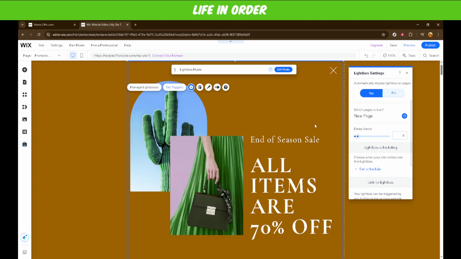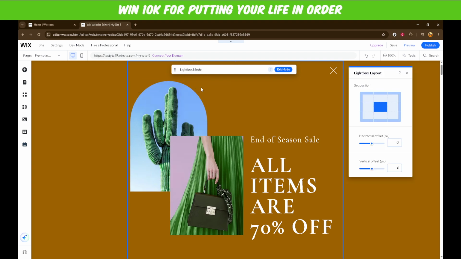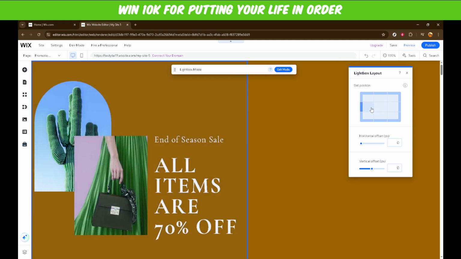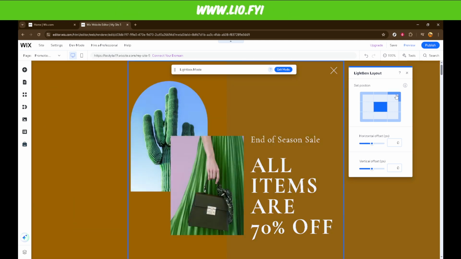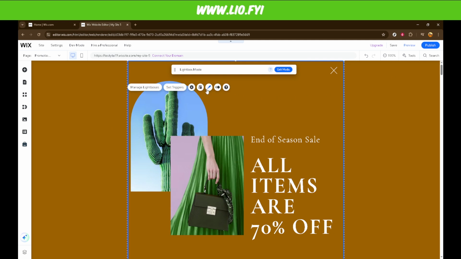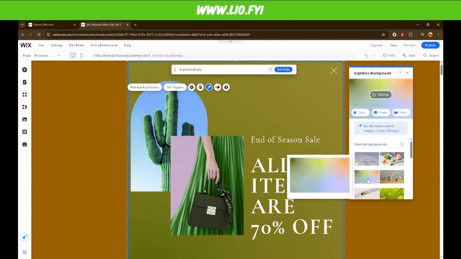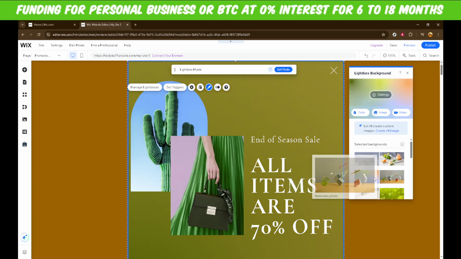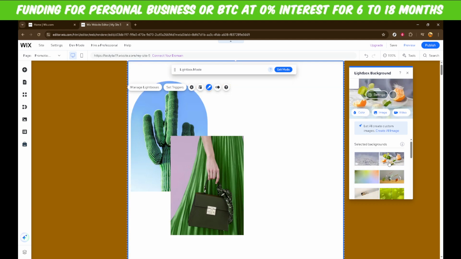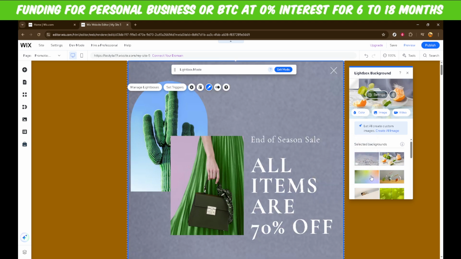Now, let's fine-tune the look and feel of your pop-up by adjusting the layout. This is where you can modify the structure, whether you want a minimalistic style or something more detailed, ensuring consistency with the rest of your website design. Following layout adjustments, the Design section allows you to customize further by changing colors, fonts, and other visual elements. A well-designed pop-up should reflect your brand's style, reinforcing your identity to your site visitors.